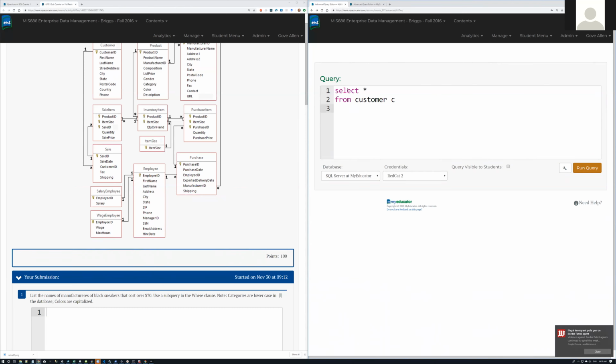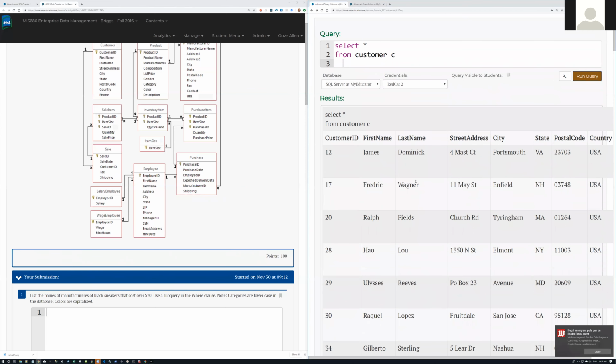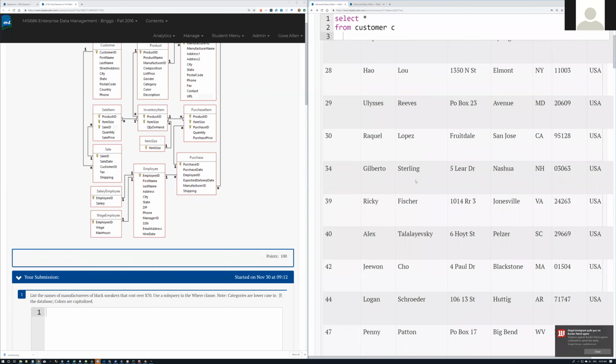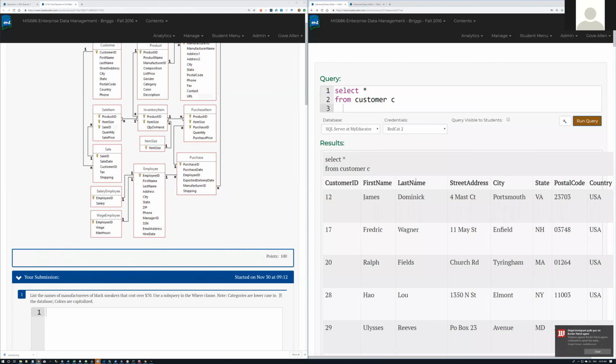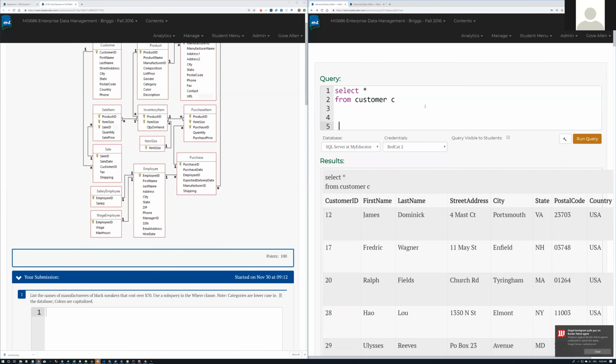So the idea here is that when you execute this query, we want to collapse the query window out of the way so that it's not taking up much space on your screen. And when you scroll, that query window will kind of stick at the top. So it shrinks down to as many lines as you have in the query. So if you want it to stay bigger, just put some blank lines at the end.